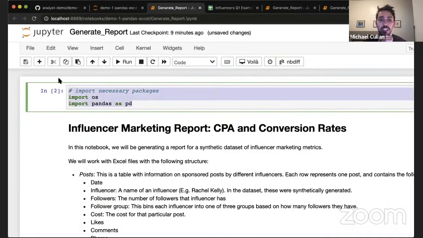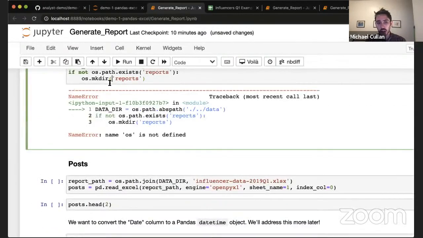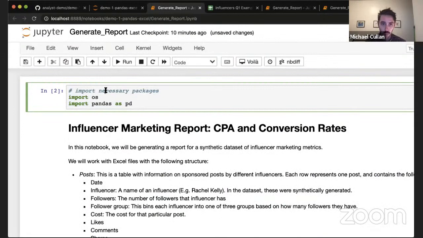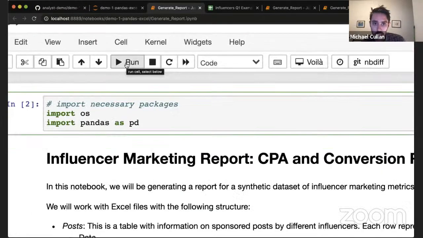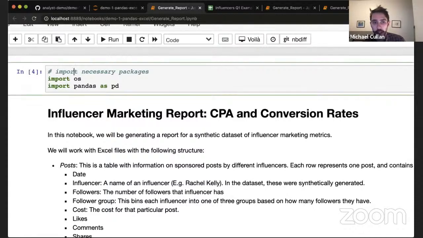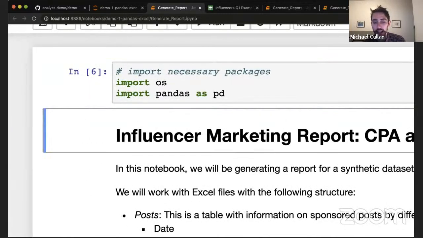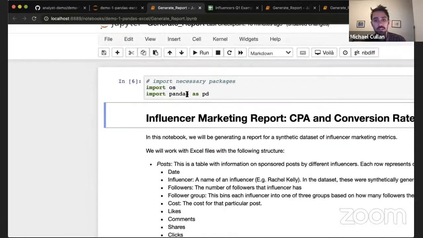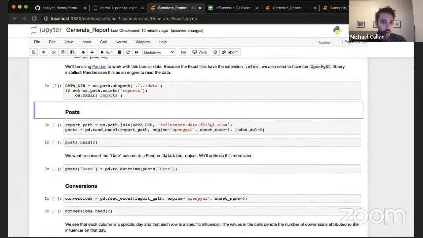I will note, for each of these chunks of code, we can run them individually, but the results will persist from when we run this cell and then down to this cell and so forth. So it's imperative, if you are following along and trying to run the code, that you run every single one of these cells as you go along. You can do this by clicking this run button right here. You can also just hold shift and press enter, which is what I will be doing. And you'll see, when we run a cell, this number over here next to the text is increasing, because that's saying this is the 6th thing I've run now. Okay, so always run your cells as you go through.